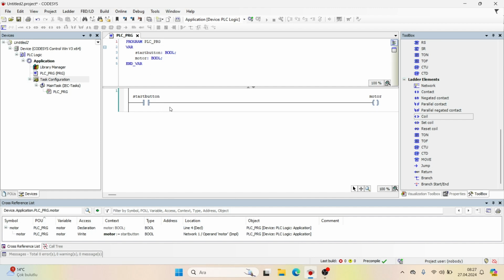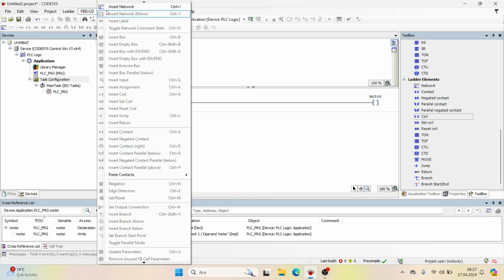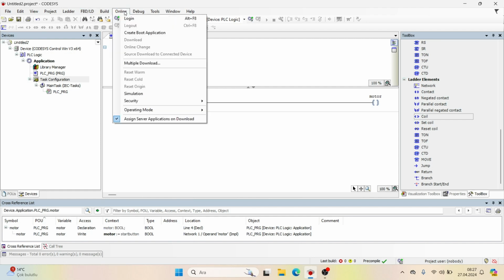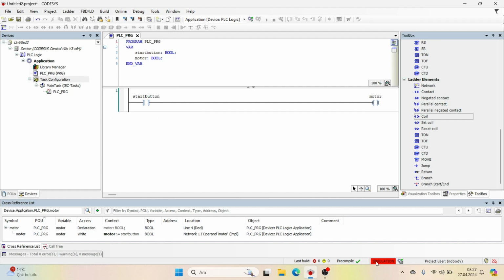We will talk about it, and we will see those cases in the future. This is just an introduction to show you how you add the items and how you start the simulation. Okay, we have our elements ready. Now I will just go to here. I'm just checking here online and run click to the simulation. This will help me to run in simulation mode, which you can see here in red background text.